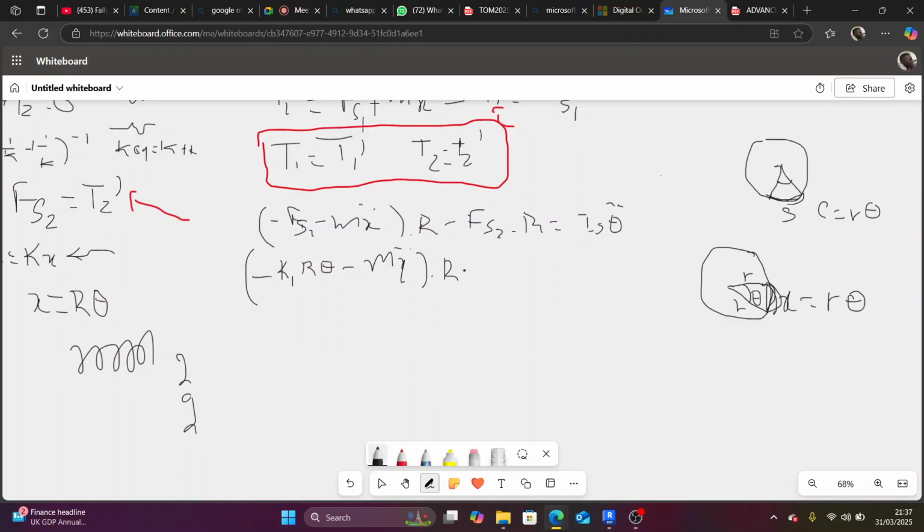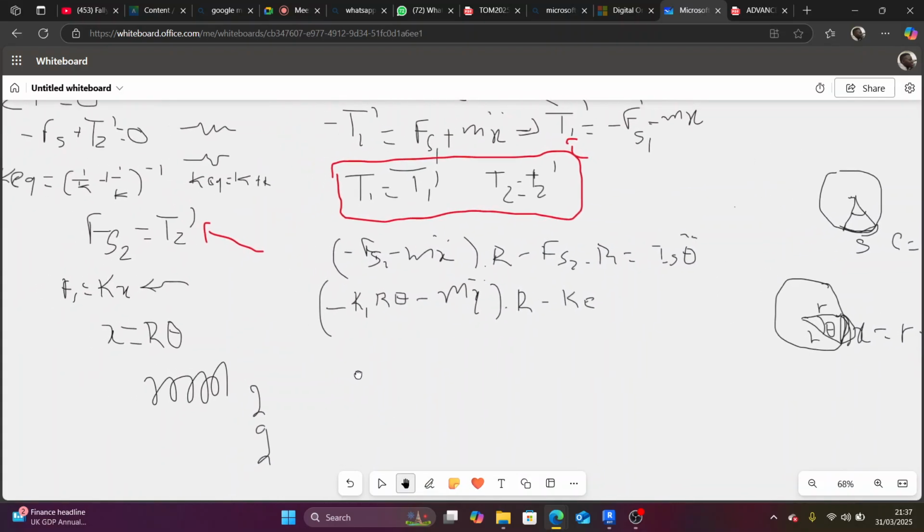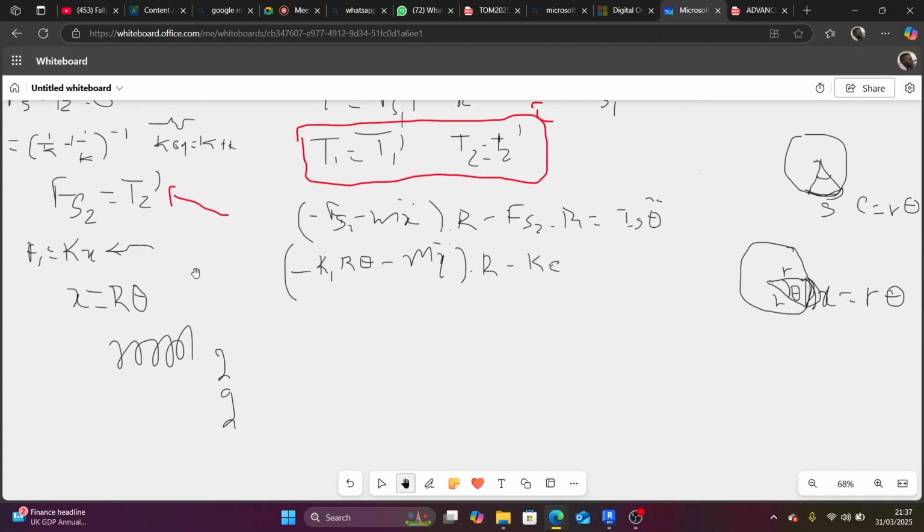Okay, my brother, what is F_s2? It's the K equivalent there, so it will be K equivalent over 2. Okay, you will do the calculation after. But what I know is this is K equivalent. Now, remember, it is kx in all the cases. What is the x here, my brother? The x in this case.